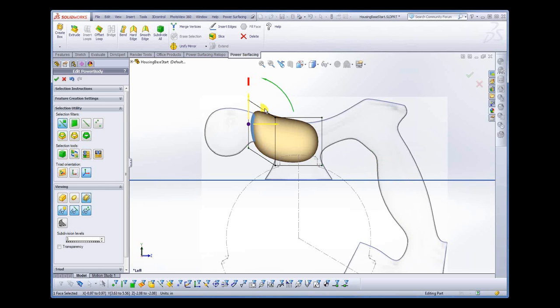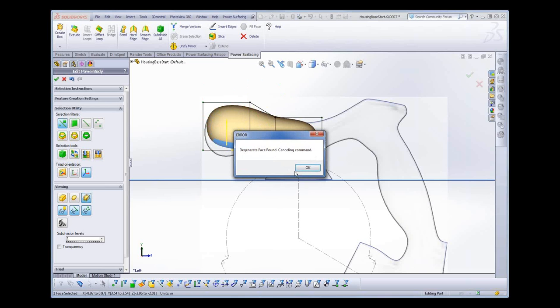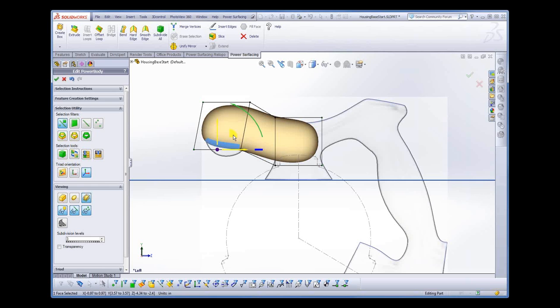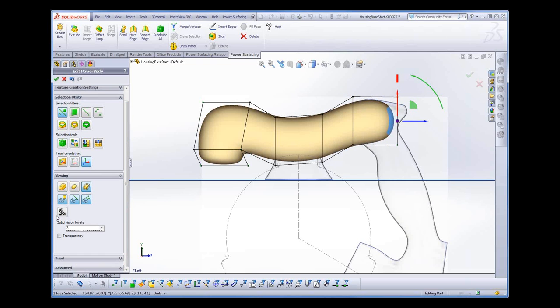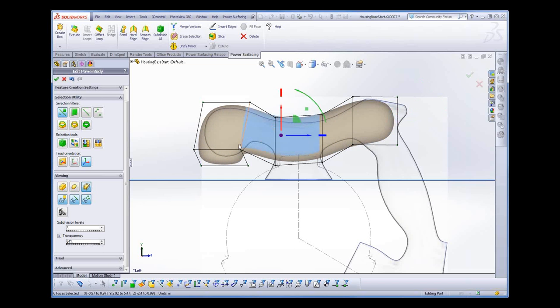So once again, I'll hold the A key and pull one of my transforms here. And I can select the bottom face here, A key again. It's not happy with me. There we go. And then I'll do a few over on the other side. It's really rough. But at this point, I want to go down in the viewing area here and turn on transparency. And I can make that more transparent, so now I can see my template object. You can also use sketches as a template object as well.